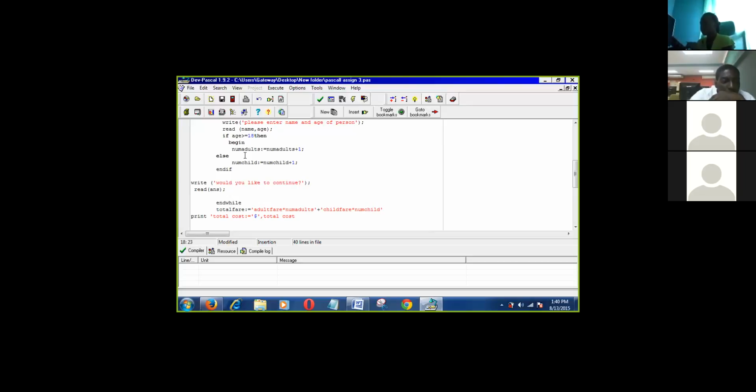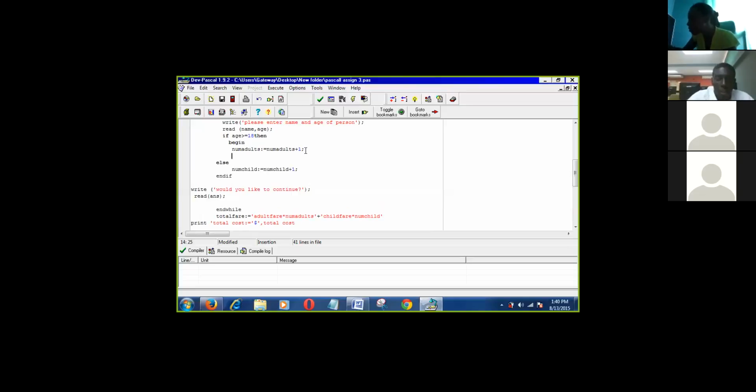And then what you want in the then part is numAdults is assigned numAdults plus 1. So after that line, you're going to end that then part of the if. So you begin it, end it now, because that's the only thing. Put it in line with the begin, so it's not hard to read. Now, if you notice, the if is not just a straightforward if, it is an if else. So seeing that it is an if else, it means that that semicolon that you just put at the end, you need to remove it.